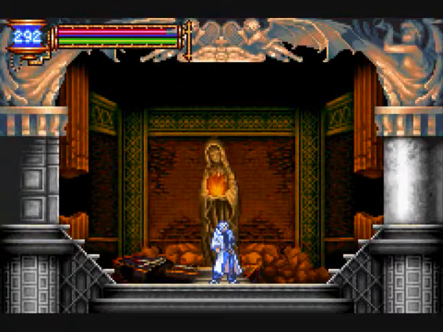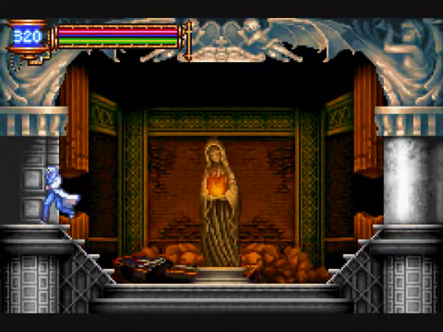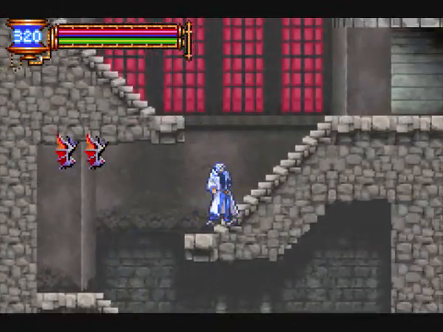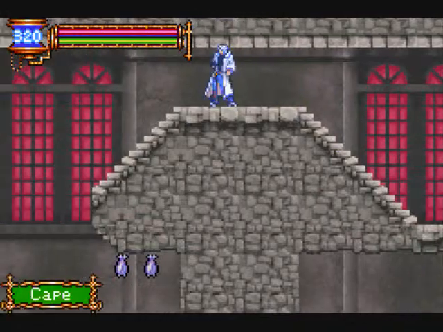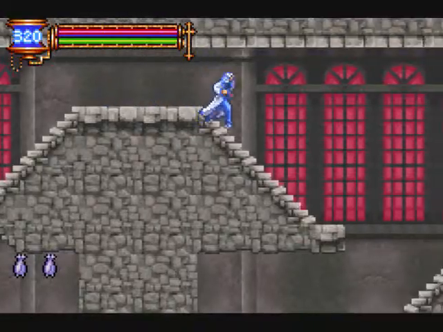And here we have a save statue. Now press up to activate it. Simply by activating it, you get a full restore. But I don't need to save right now. And here we get a cape, an accessory. A little bit of extra defense, and that's about it.